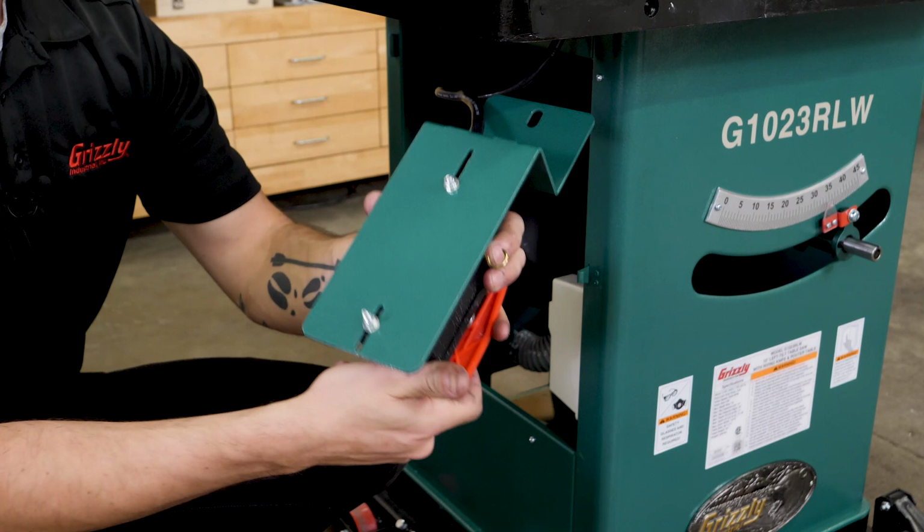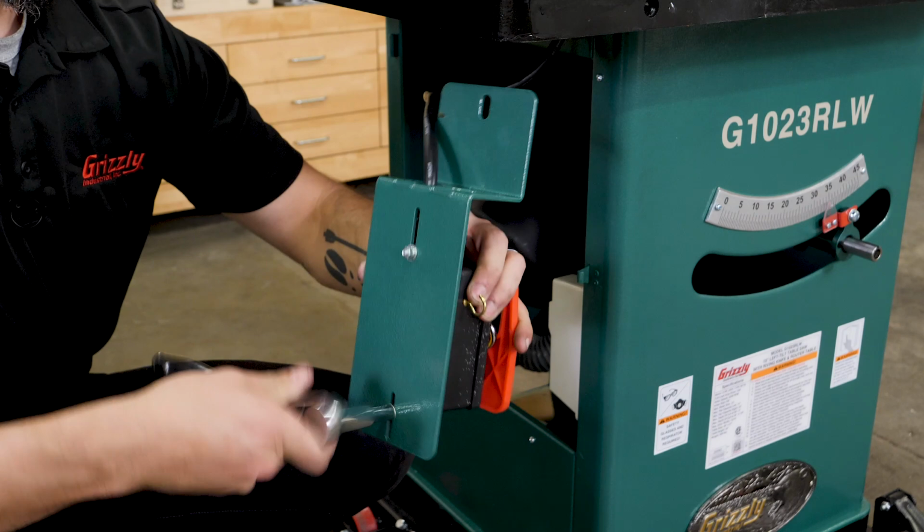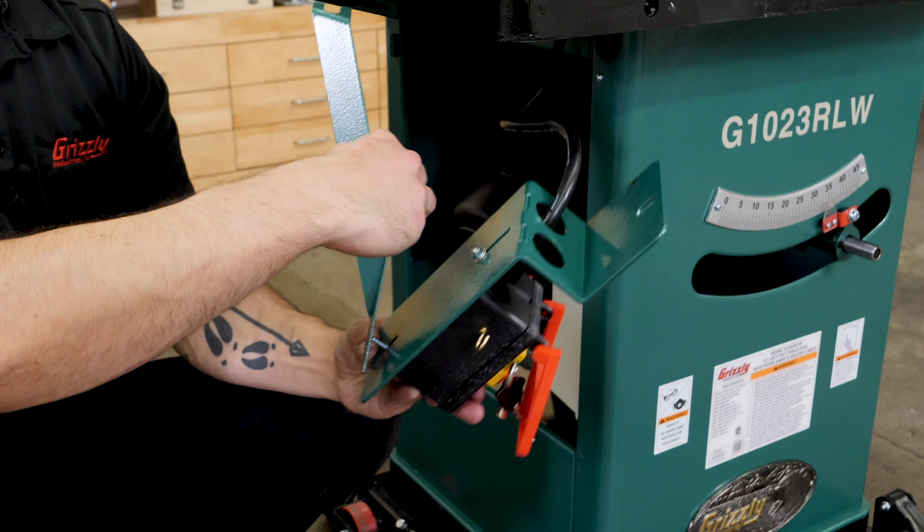Attach the on-off switch to the extension wing, then mount the switch brace using the pre-installed table mounting fasteners onto the top and the switch mounting fasteners onto the bottom, like this.